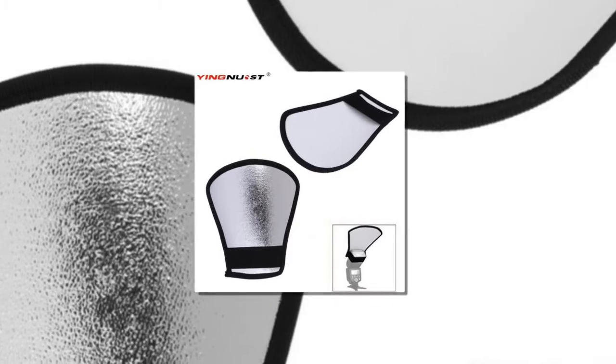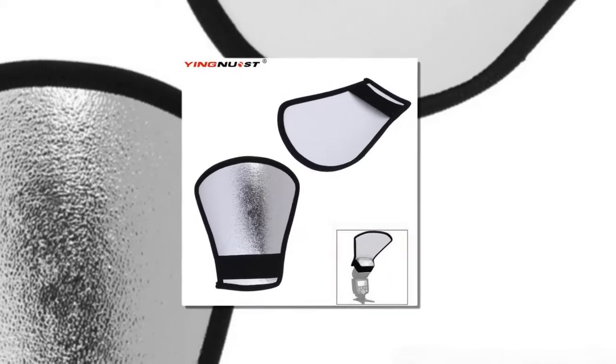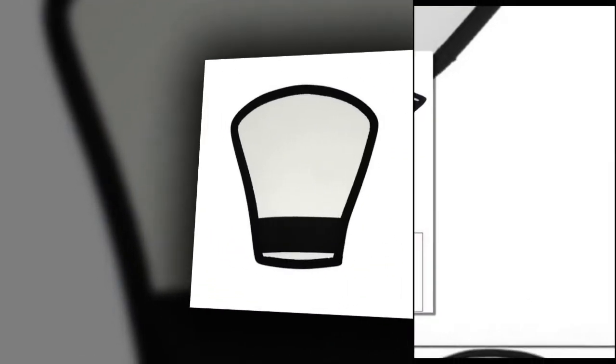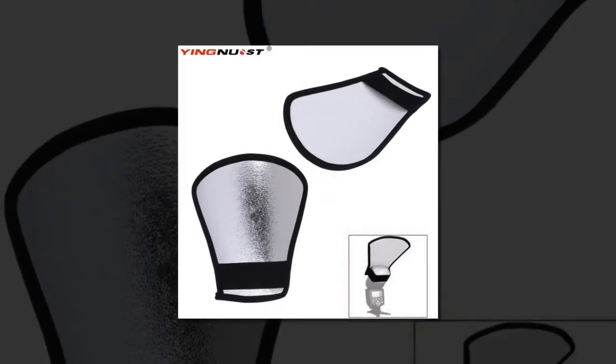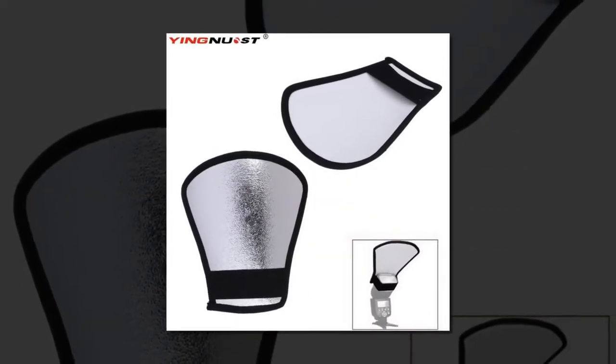Type: Photography Accessories. This is a 2-in-1 reflector for speed light. For soft and direct flashlight, use the pure white side. For greater range and spectral highlights, use the silver side. With elastic band, easy to install and use.